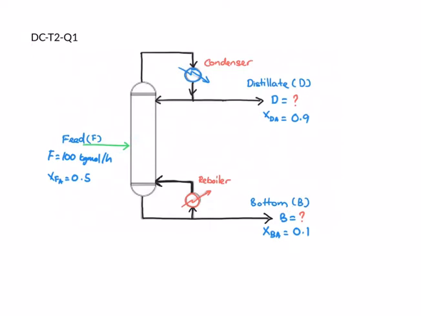In the questions, you are given the mole percent of benzene and the mole percent of toluene. So, convert it into mole fraction. The mole fraction of your distillate for benzene is 0.9. The mole fraction of your benzene at the bottom is 0.1. At the same time, the mole fraction of your feed for benzene is 0.5. So A is benzene, because benzene is lighter compared to toluene. We are going to represent benzene as the symbol A.